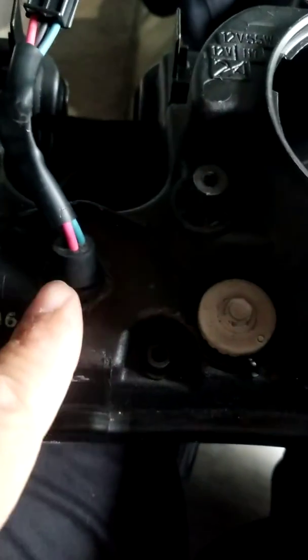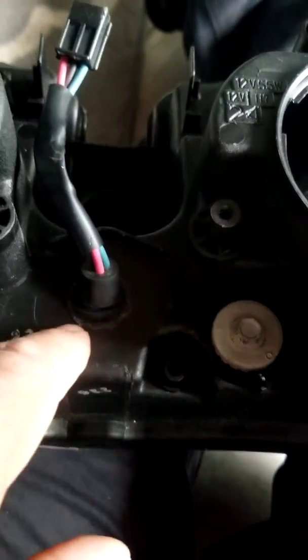So I'm going to go to the hardware store, get me a black head washer, and put it on here just to cover up this little rough spot. Tried to sand it down a little bit with sandpaper so it's smooth. I mean, this side, it can stay just like this. The wire's not going to come up out of here.